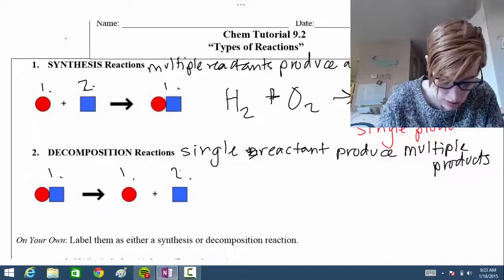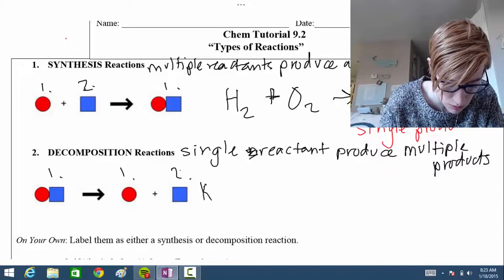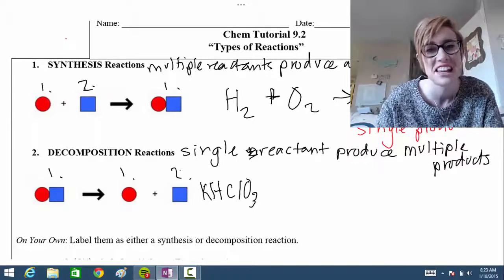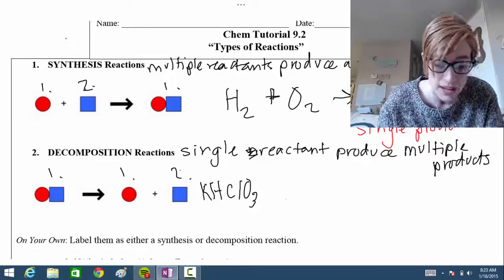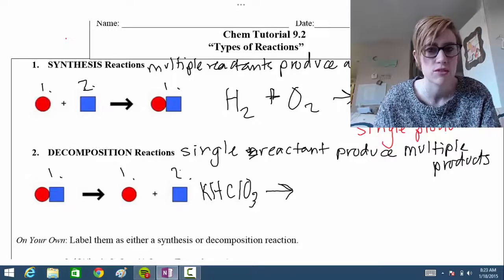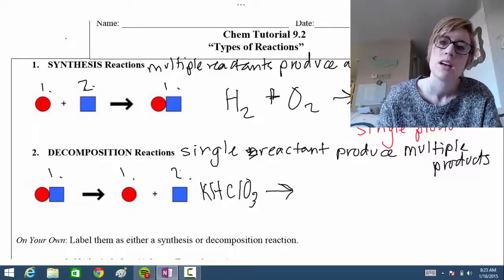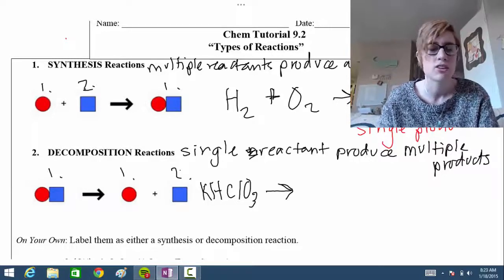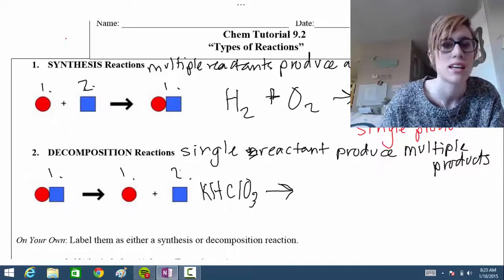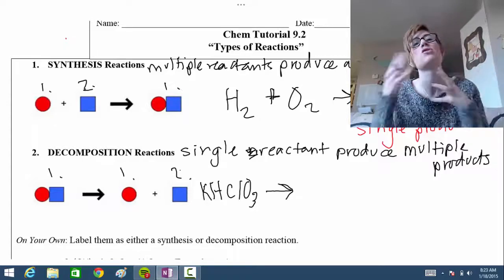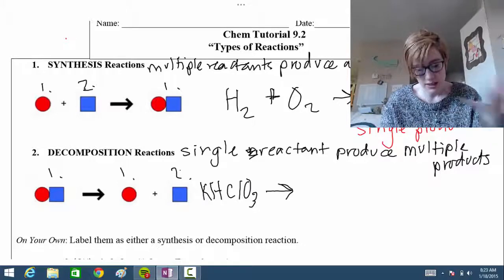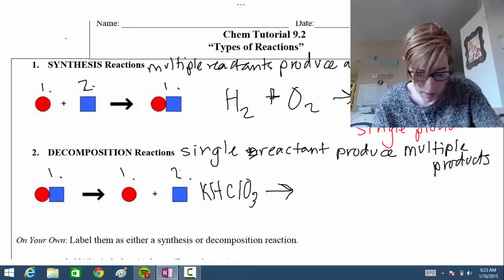So here's an example. This is one of my favorite reactions in the world. It's called the decomposition of sodium bicarbonate, right? Doesn't that sound fun? But it's also called the gummy bear sacrifice reaction, because if you take some gummy bear and you put it in some potassium bicarbonate and you heat that sucker up, man, it explodes. It's so cool. The gummy bear screams and it's like, wah, and it dies, and it's really cool. Anyway, this is the reaction that occurs.